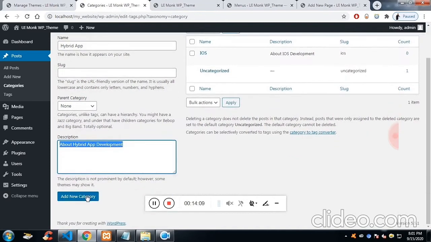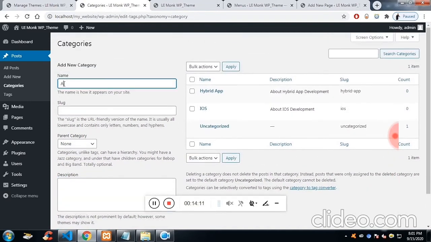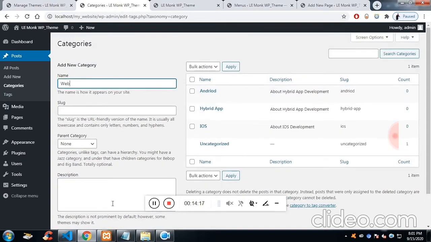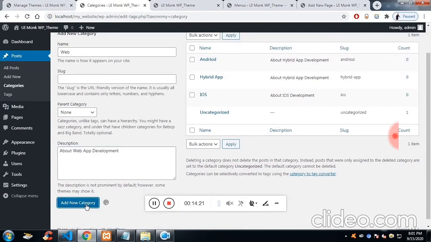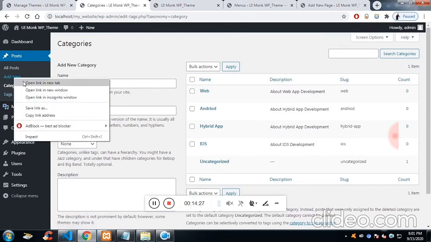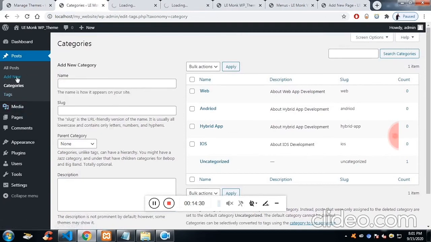If you click on Add New Category, you can see on the right-hand side your category can be seen. Creating a category is really important because we can filter by it. That's where we can use the archive.php page. That's the reason I'm doing it.